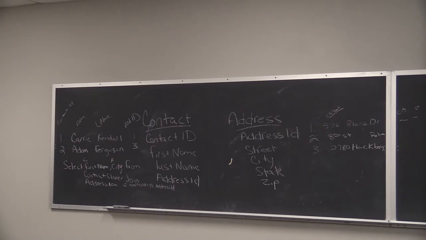Yes? Why are you saying from contact C? Isn't contact just the name of the table? It is. Contact is just the name. She's using an alias to it. She could have just said contact dot address ID, but it's just a shortened name. If you have 10 fields that you want to look around, you don't want to write contact dot contact dot. So you just use it. Okay. Is that what you were asking, or were you asking why she's using the table there? No. I thought you would just write contact, the table name, and not contact C. Okay. Yeah, that's it. I wrote C just to shorten it.